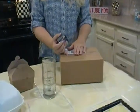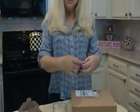We've all done what you see me doing. We've all taped up a package for shipping, and most of us own packing tape, clear packing tape. But did you know it has 5 other fantastic uses? I'm going to tell you about each one.